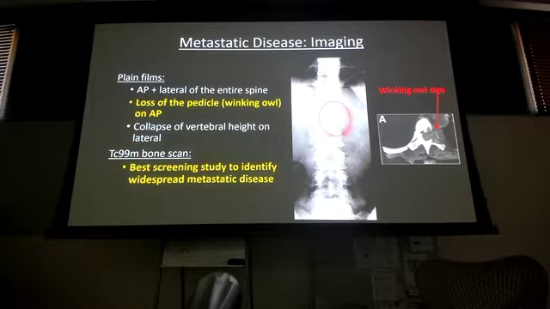Winking owl sign. You see how I added this red circle with the blur, to kind of accentuate? That's not normal. Okay, so you see an area of decreased bone density and what appears to be destruction, right? Then you get the MRI and you see your winking owl sign. Are we good with that? Okay, take a look at that, study it, because it's in red, right? That's a bad finding. You should know what that looks like.